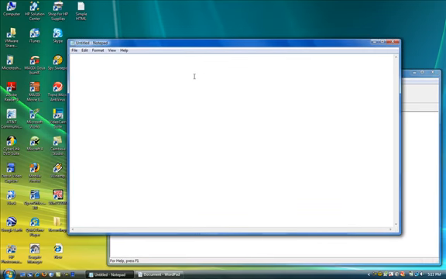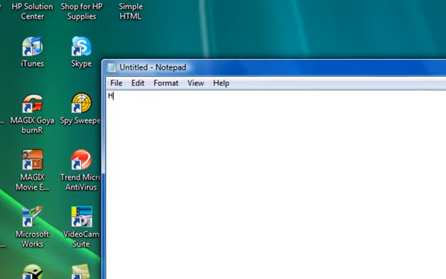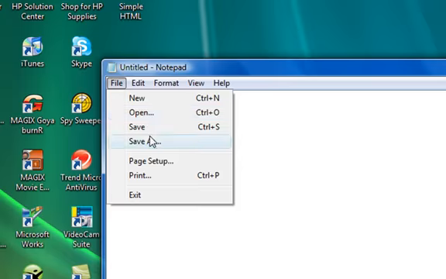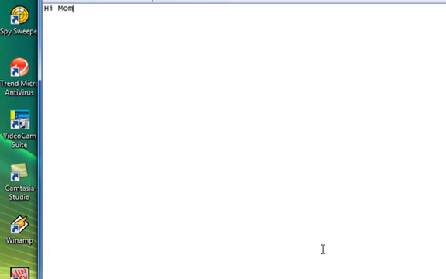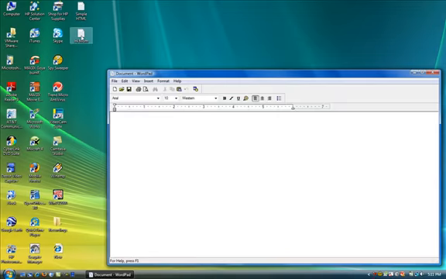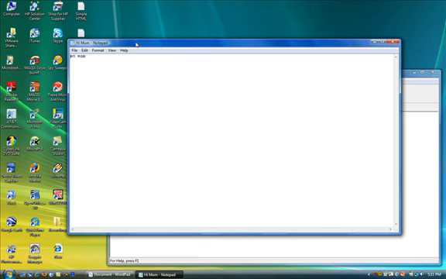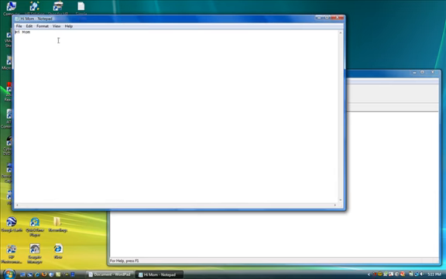And Notepad, this is good for quick messages like "Hi Mom," stuff like that. Save it as a text document. Go ahead and save it to the desktop. We could say "Hi Mom," and we could save it as a little text document. And these text documents in Notepad are good for jotting down quick messages.